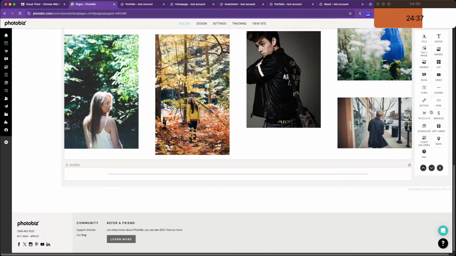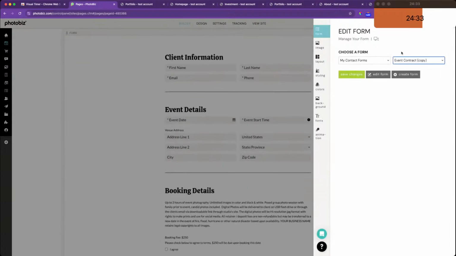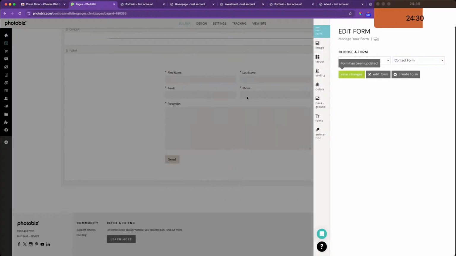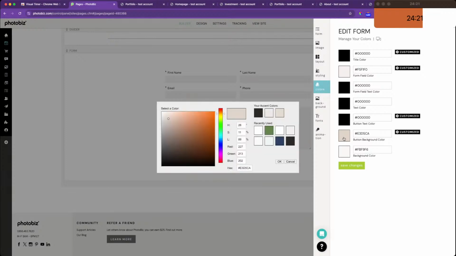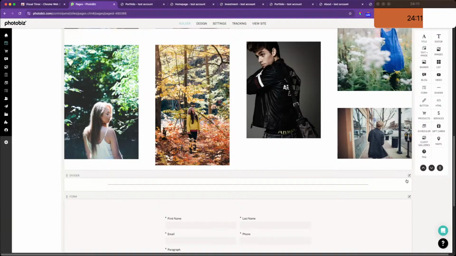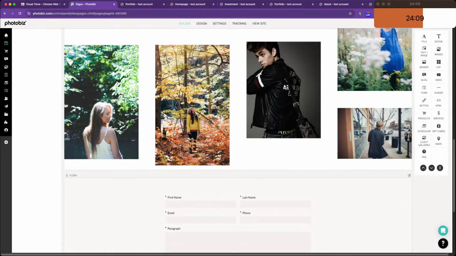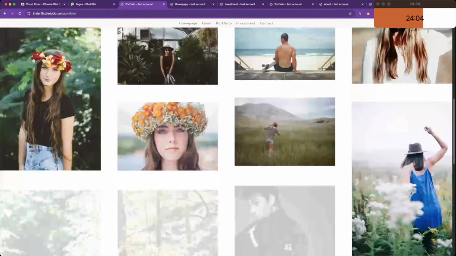All right, so next we want to add our form. I'm going to select the simple one that we've been using. I'm going to change it to contact form. There we go. And we'll make some modifications again to the colors. We want the background color to stay the way it is maybe, or we want to change it to something completely different. We can. I'm going to change the button background color to be that darker tone, and we'll want the button color to be white on the inside, the text wise. So there we go. And since we're using an off color, we do not need the divider. So when we take a look at it, it'll match our top.